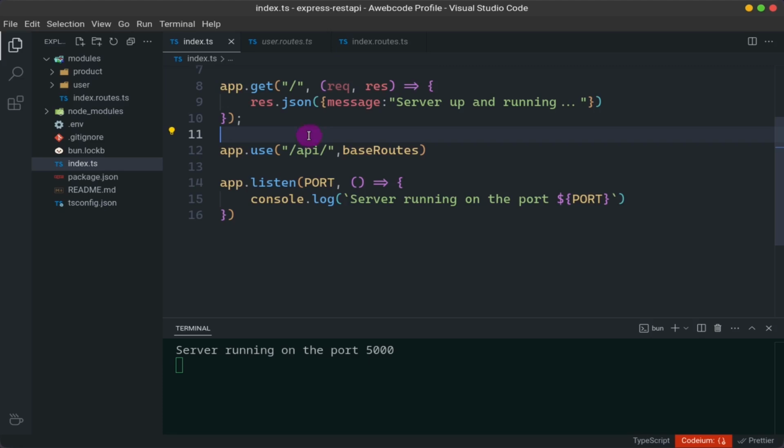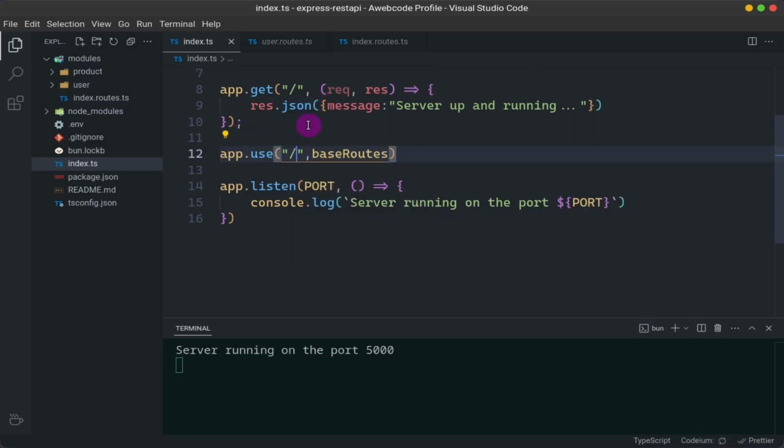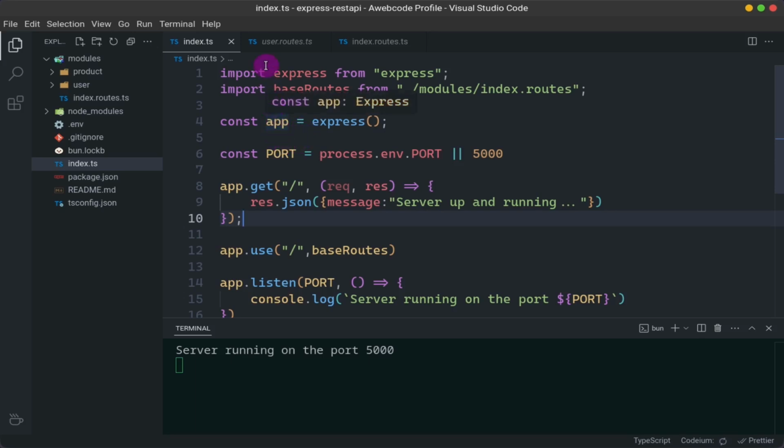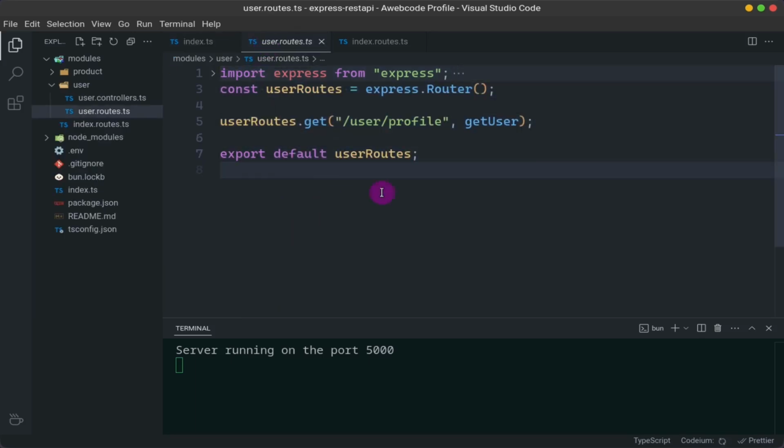But in this case, it is not required. This is not required, so you can do whatever you want. Nothing is required here. It is just making our code well organized and structured.